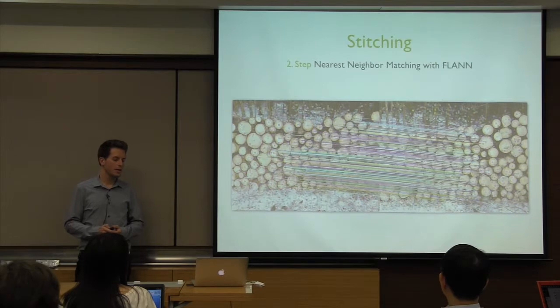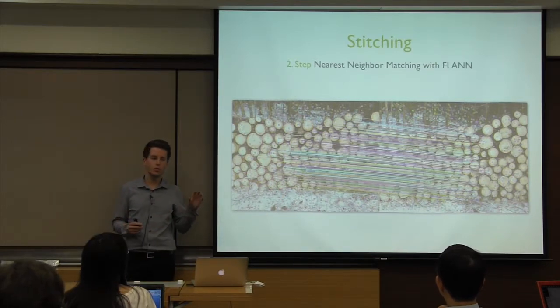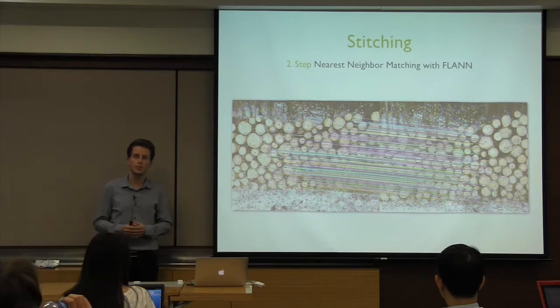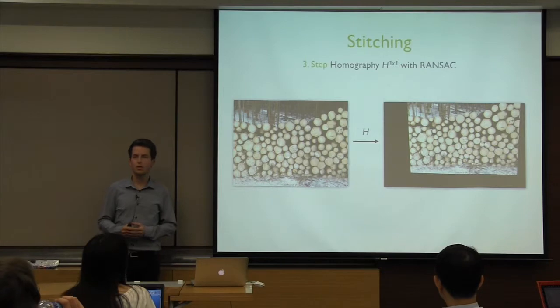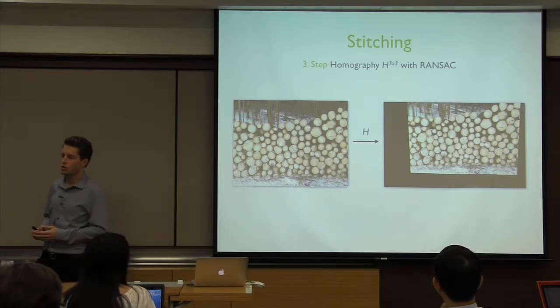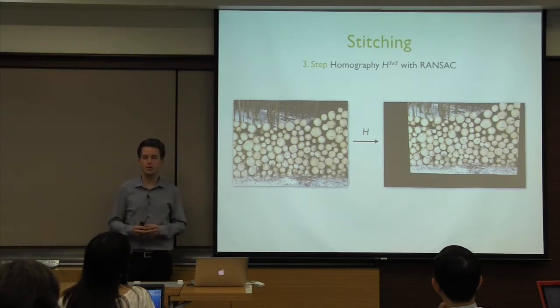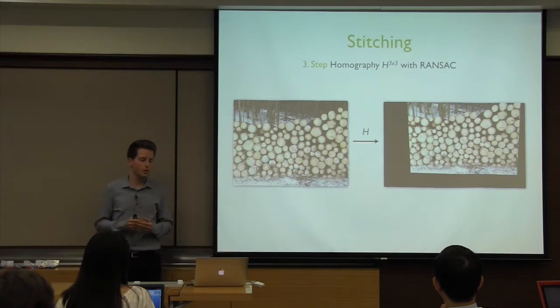And the next thing we will do is match these features. So we need to find out which features in one image correspond to the features in the second image. And then we get the correspondences, which you can see marked as lines here. And from these correspondences, we can get the so-called homography matrix, which is a perspective transform. It's a 3x3 matrix, and it tells us how we need to warp the second image so that it optimally overlaps the first image. So that is the homography matrix.